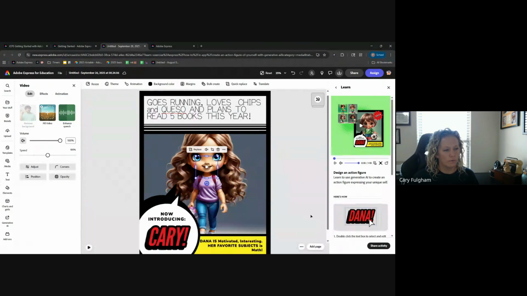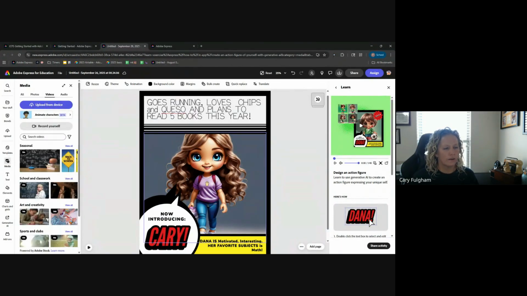So we put it there. I'm going to minimize that so you can see. And then I can rotate it a little bit, try to line it up good if I want to. But once I get it there, this is obviously not perfect, then I can hit play. And it added the mouth with my character, okay? So it becomes a video. So that's why you see it in the video section, because it becomes a video instead of just a stagnant image there. Yay, I love that you love that.